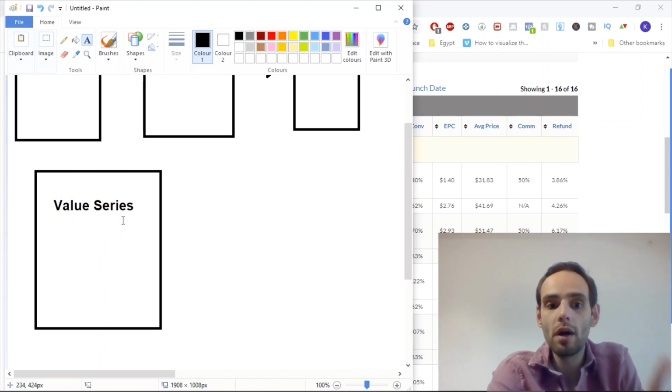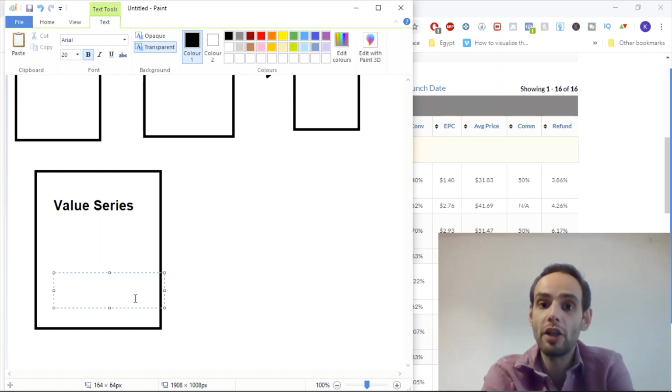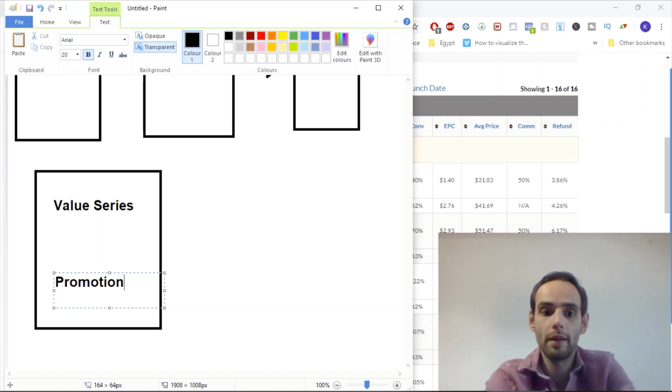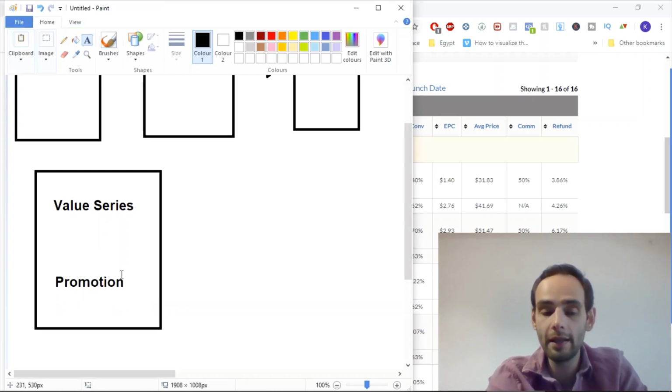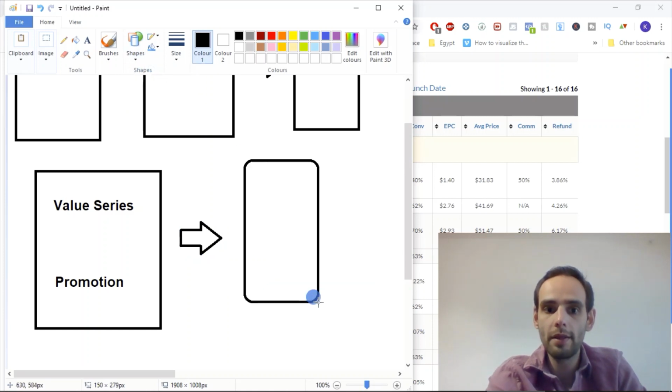And then once they check this value, there is going to be an option for them to proceed and check the product that I'm promoting, right? So it's going to be the promotion, and once they click on it, they're going to be directed to the actual sales page, right?